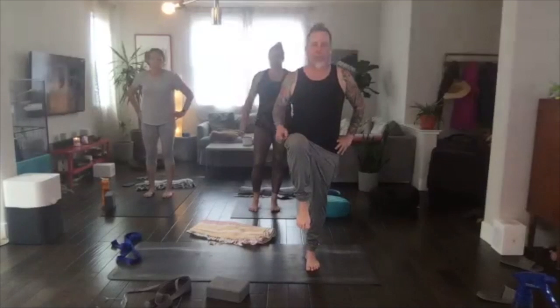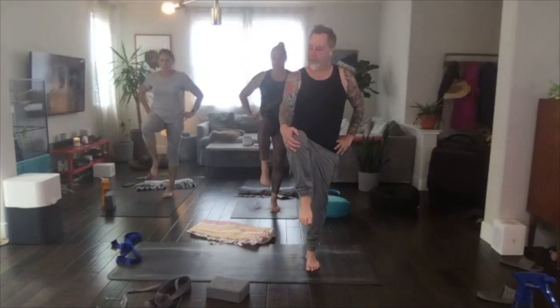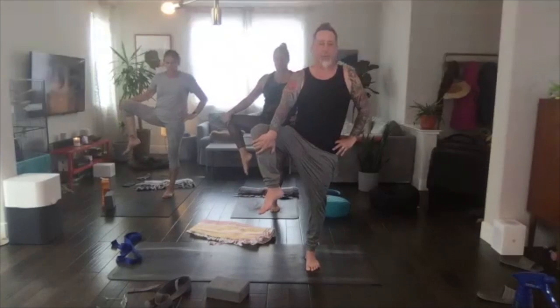So starting with the right leg, bring your right knee up towards your chest. Now you can stay here, or if you need a strap, you can grab it. Now inhale, exhale, take your knee out to the side. Stay here, that's just a nice little hip opener, or grab your foot and come into tree pose on the left-hand side.